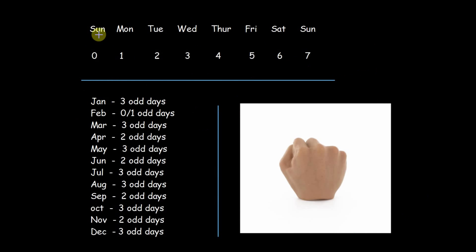Okay, now in this next slide I have mentioned theoretical values of each day. Like Sunday has 0 value, Monday has 1 value, Tuesday has 2 and so on. Also here I provided the list of odd days according to months. January has 3 odd days. Why? Because January has 31 days and when we divide 31 days by 7 we get 3 remainder, so January has 3 odd days.